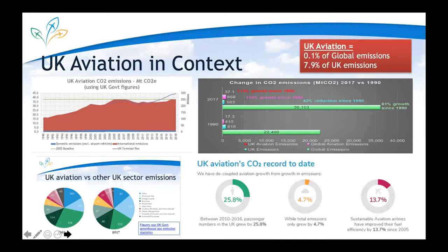In return for its emissions, aviation delivered 52 billion pounds to our GDP annually, 9 billion pounds to the exchequer in taxes, and directly and indirectly employed about a million people. Our aerospace manufacturing sector exports goods and services worth about 26 billion pounds annually and is facing a market over the next 20 years equivalent to about 3.5 trillion pounds.